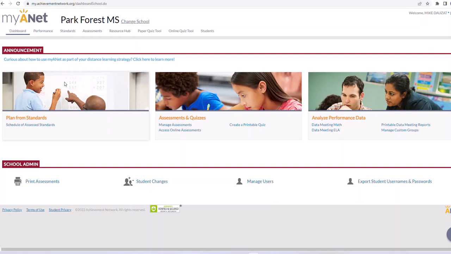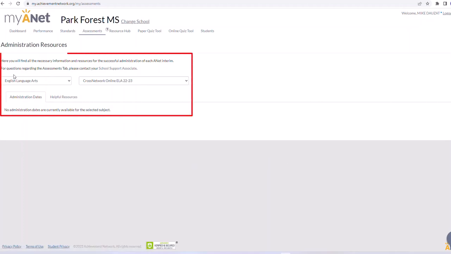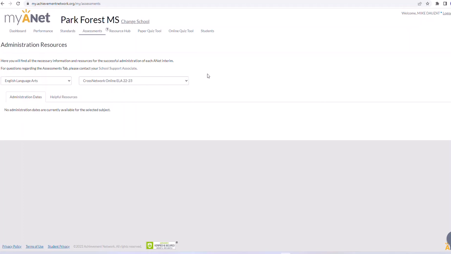But to access the materials, you're going to go right here where it says Assessments and Quizzes. You're going to click on Manage Assessments. When you click on Manage Assessments, you're then going to get this page. It will default to English Language Arts, and then over here you have the Cross Network Online ELA 2223, and there's a drop-down menu.